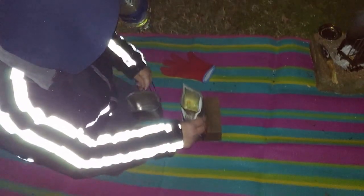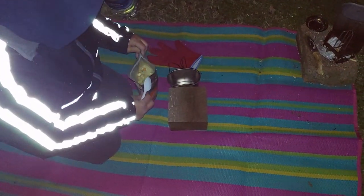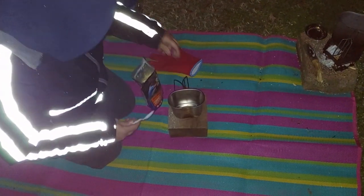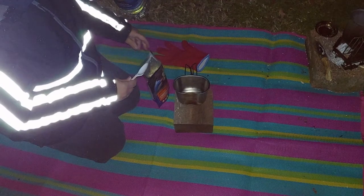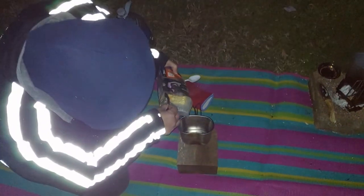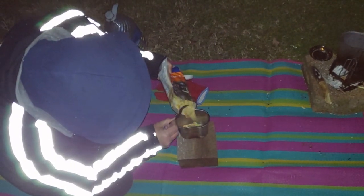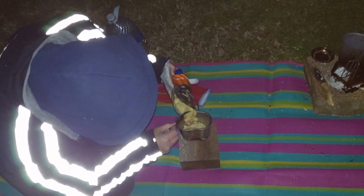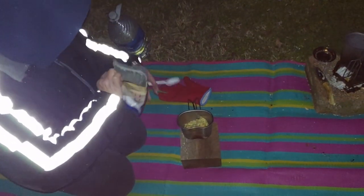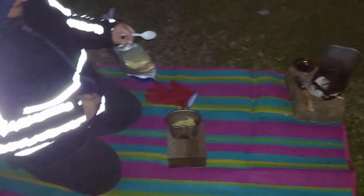Okay, so split them in half and put half of it in my cup. Okay. Let's just do that. Well, pour the whole thing in there and then you'll know what half is. By the way, you do it your way. That's hot. Supposed to be. That's about a cup. Okay. What am I going to do with that hot water? Leave it in there. Make my soup. Mix it all in your soup? It'll work.